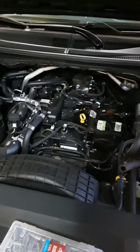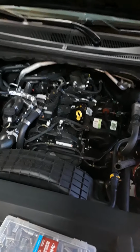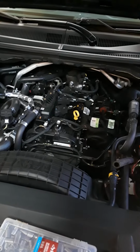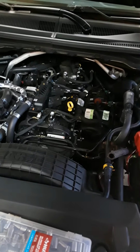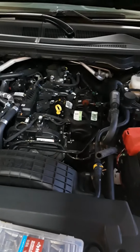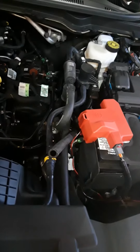I mean, the engine's just big. It's a 2.3 4-cylinder. It's a 4-banger, but it's taking up some space in that summit. So there ain't a lot of room. And all that PVC stuff's off to the side here. So it's a real pain in the ass. But, you know, it ain't terrible. I've done a lot worse.